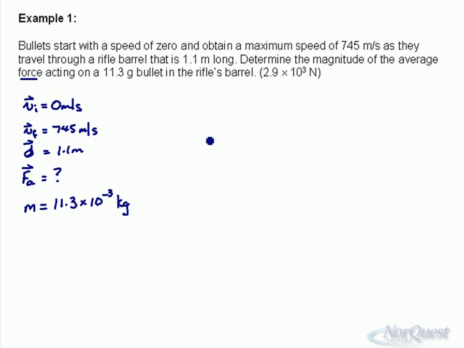Now, since we're looking for force, we're not looking for gravitational force, so we can eliminate those FG formulas, and there are 3 of them on the formula sheet. There's a force of friction formula. We're not talking about force of friction here. We're not talking about the force of a spring.